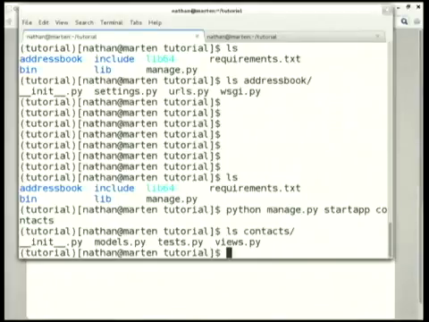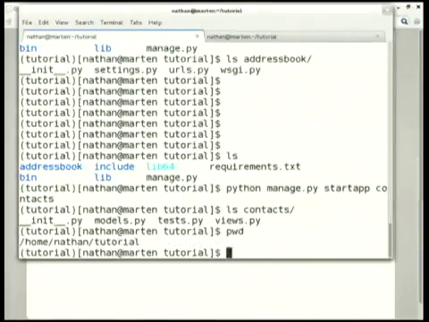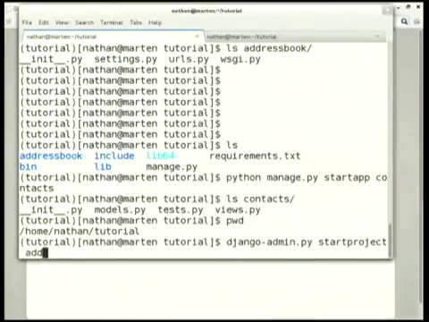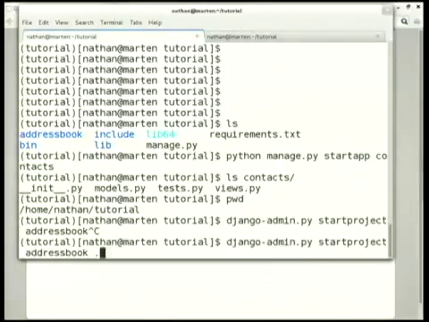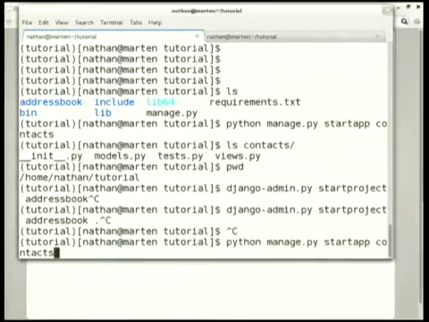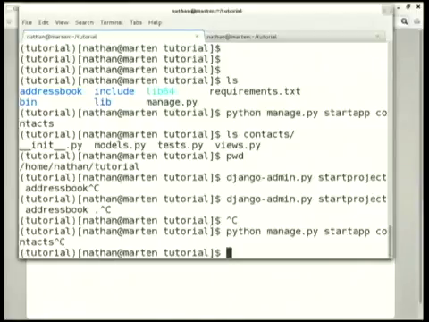So you run django-admin startproject, and then you give it something like address book. And this is the actual project name we're going to use. And when we run it, we're actually running it like this, with a dot as the final parameter. Otherwise, it just makes you an extra level of directories that we don't actually care about. And then once that one runs, you'll have a manage.py, which you can run startapp on. And we're going to run it with contacts.